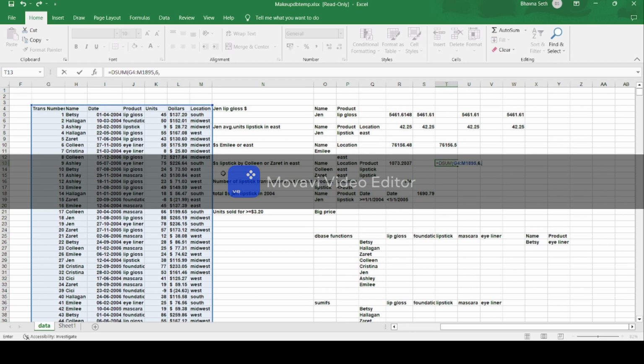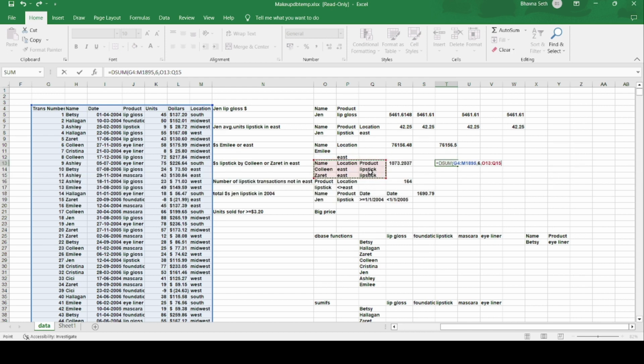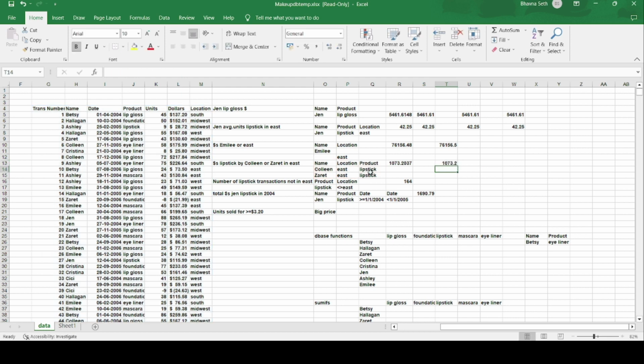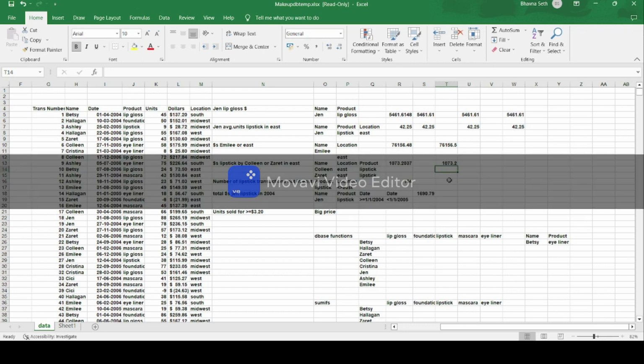Criteria is this small table. You have to make this small table on your own. Enter. It is 1073.2.